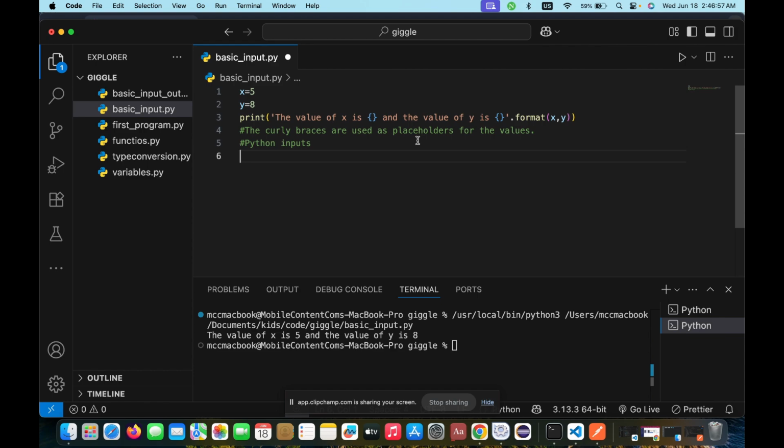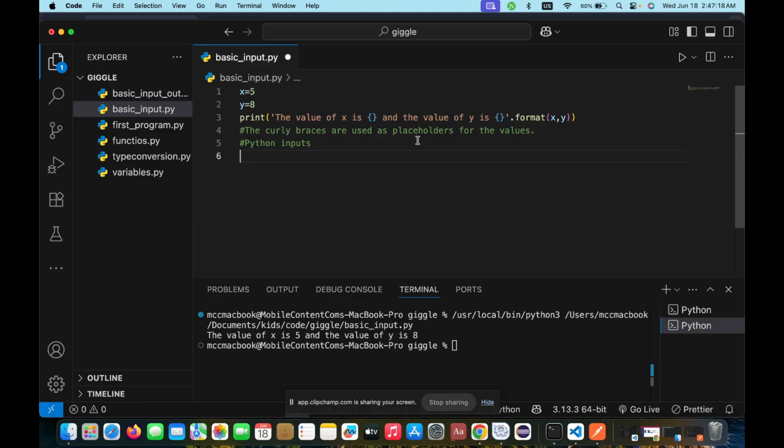You might be willing to receive data from the user to work with. We call the data that you'll be receiving from the user through the console inputs.